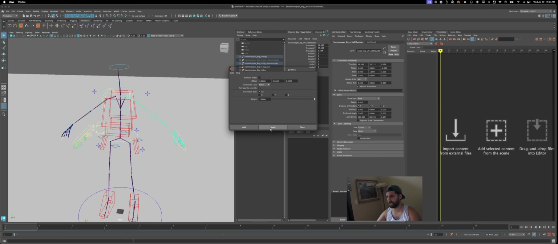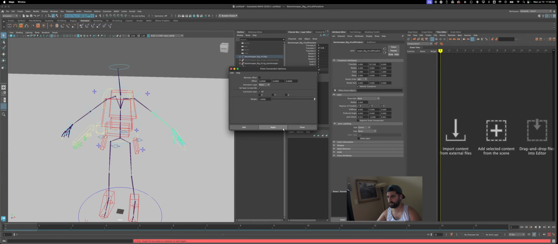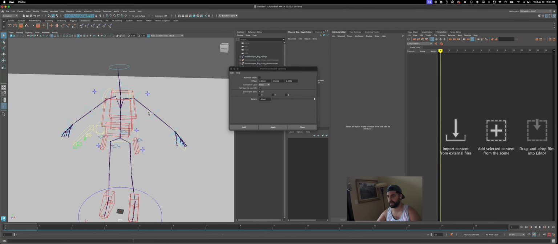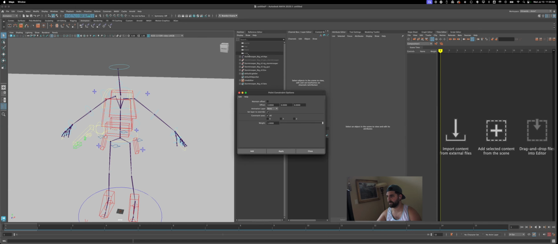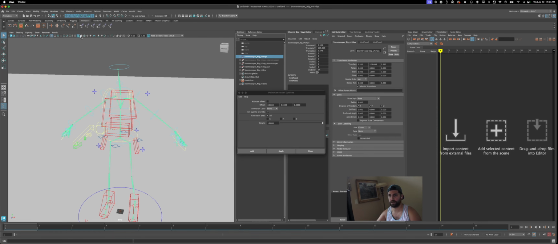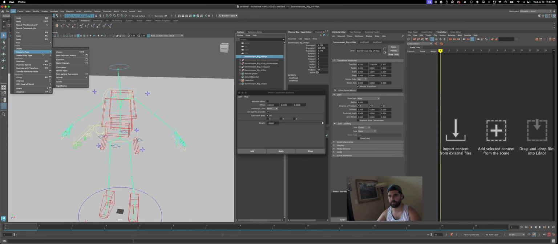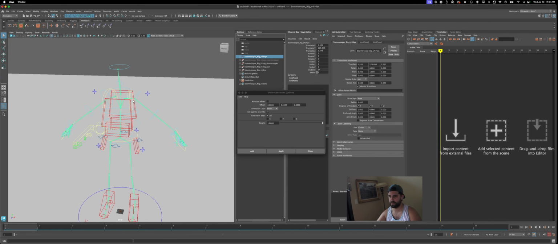But we want to turn Maintain Offset off. So we're going to apply, and you're just going to do that to all these joints. And then once you have all that parented, you're going to select your Mixamo skeleton, go to Edit, Delete by Type, Constraints, and they'll stay in that position, which is what you want.